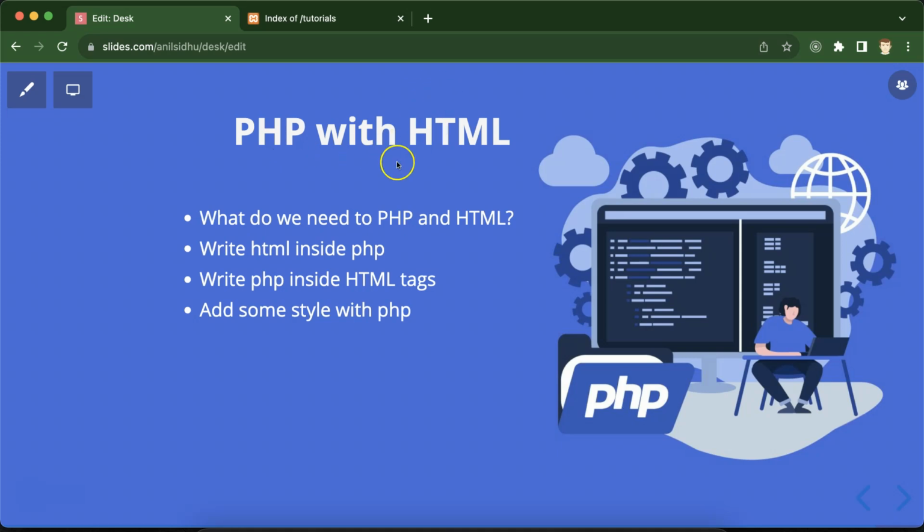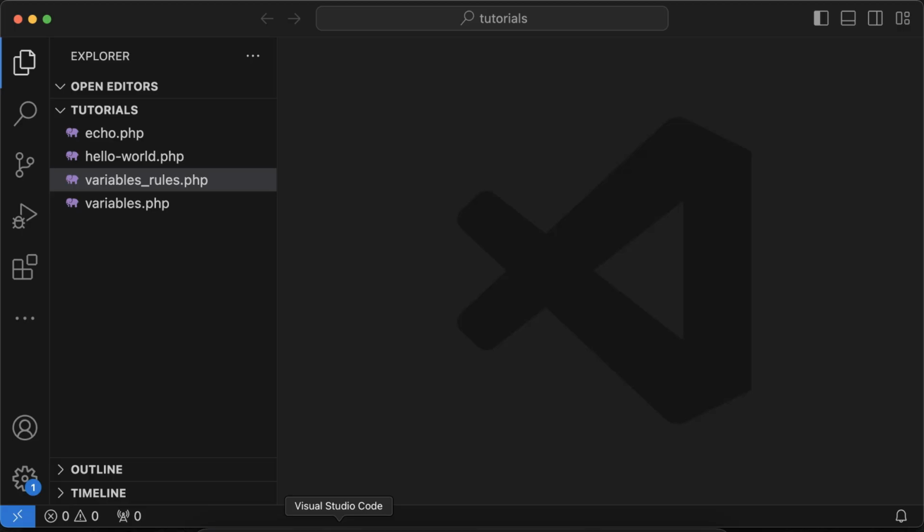Alright. So basically HTML and CSS will help us create a great design, a great look and feel for the website, and PHP will make our website dynamic by getting the data from the database, right? That's why if you want to get data from the database and also give a good look and feel, you have to use HTML and PHP both. And as I told you, whenever I talk about HTML, I mean HTML plus CSS plus a bit of JavaScript also. Alright, so now let's move on to the code and see how we can create HTML tags inside PHP files.